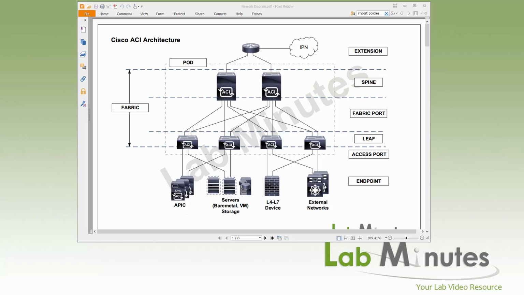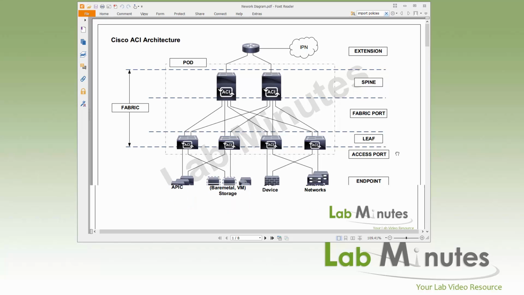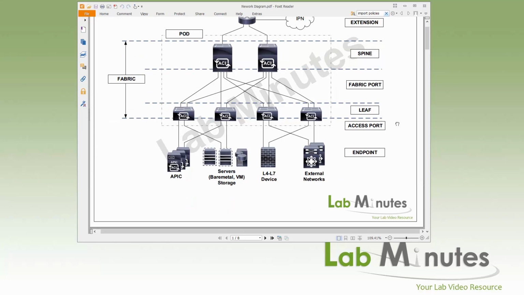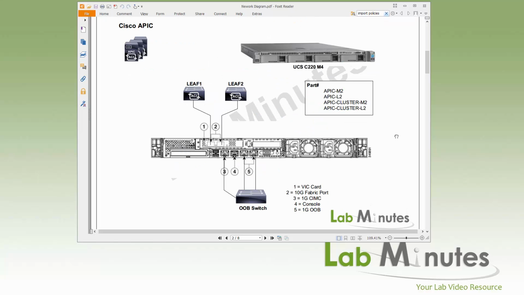And next we are going to talk about the hardware that you would need to build an ACI solution. Let me bring up the next slide right here. When you buy an ACI solution, there are normally three things that you buy in terms of hardware, and that is the APIC, the spine, and the leaf switches. First we are going to look at the APIC, since it is such an important component in the solution.